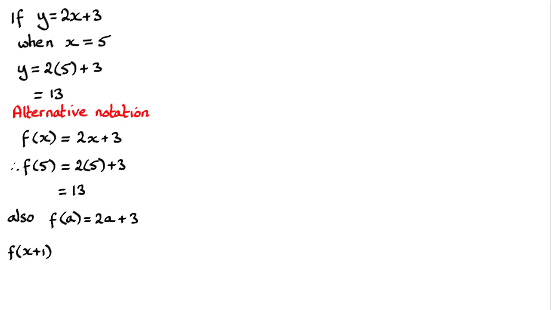And if I had something like this, f of x plus 1, then I'm replacing the x with x plus 1. So it's going to be 2 lots of x plus 1 plus another 3. You might want to leave it like that, but I would say if you expand it, you're going to get 2x plus 2 plus another 3, giving us 2x plus 5.